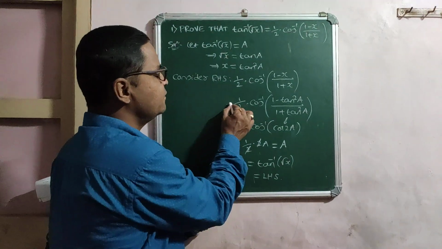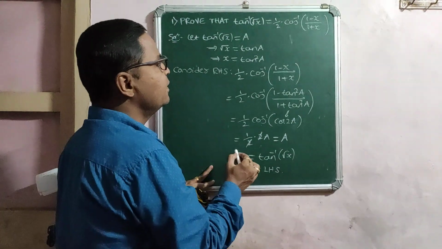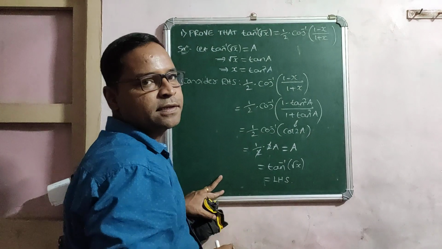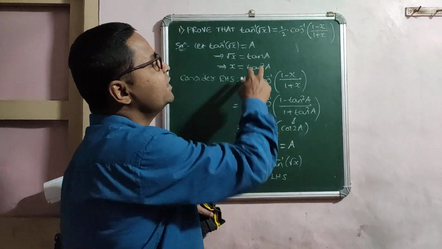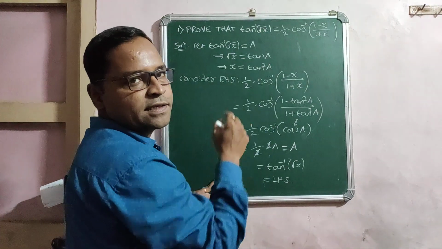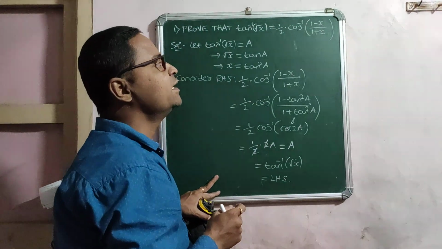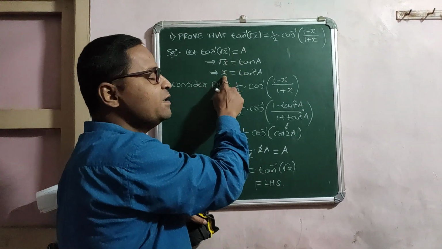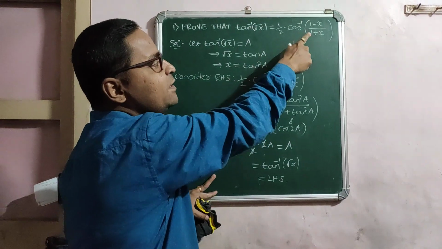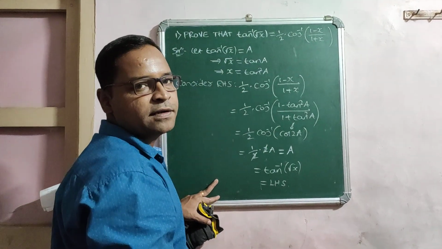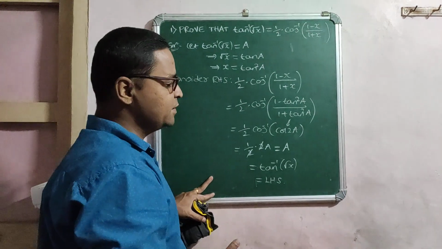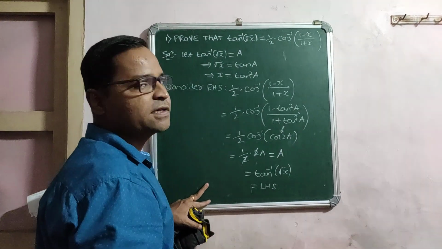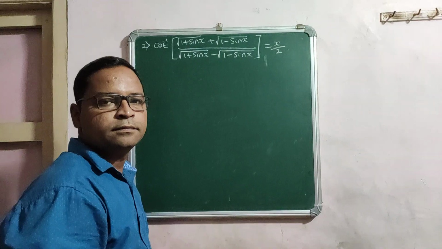This is how, if this problem appears in an examination, observe the LHS part and the RHS part. Consider any one term, particularly a single term which we observe in the given problem. Assume that term as a, determine the value of x, and substitute the value of x in the given right side term, so we will get the LHS part. This is how we prove the LHS part is equal to the RHS part.